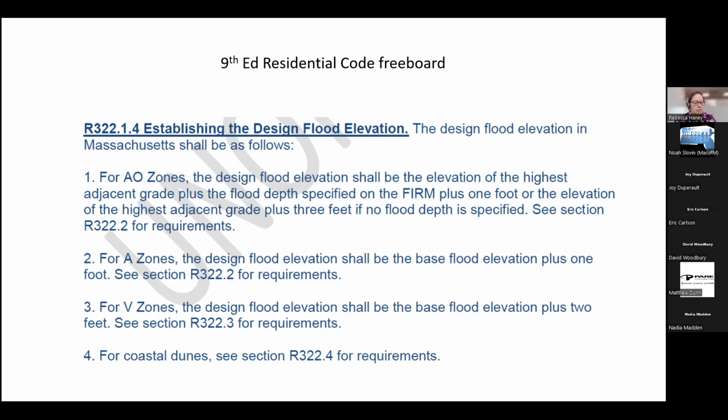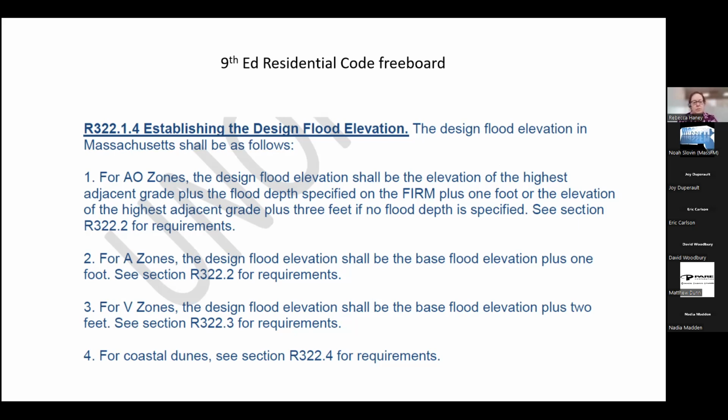So as you can see here, I won't read the whole slide for you, but for A zones in the 9th edition residential code, design flood elevation is the base flood elevation plus 1 foot. So when you're reading the standards and it says that in an A zone, your lowest floor has to be at or above design flood elevation, well, that's defined as base flood elevation plus 1 foot.